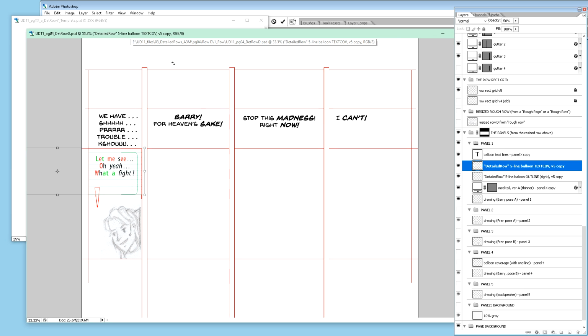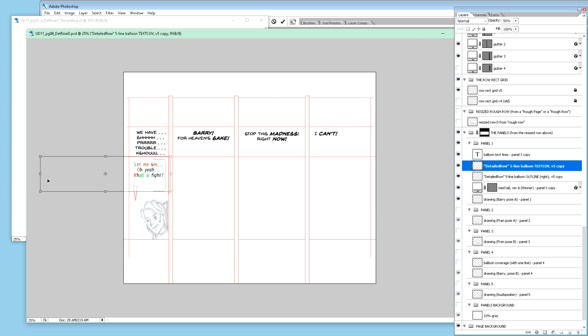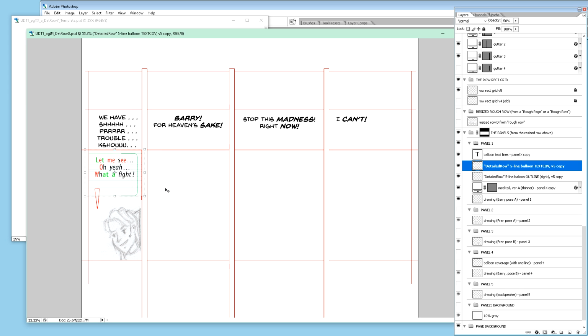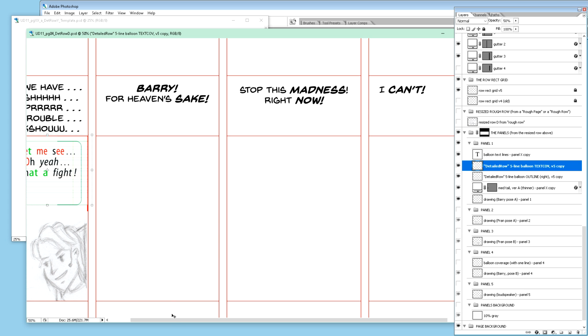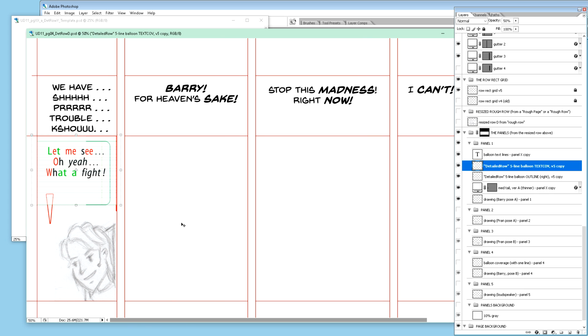And now this is, well, it's out of sight, but if we do Control minus for the scale, and then return to commit the rectangle or that layer. Okay, so Control plus, and so that's panel 1.